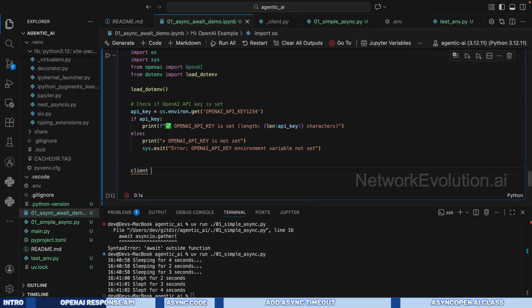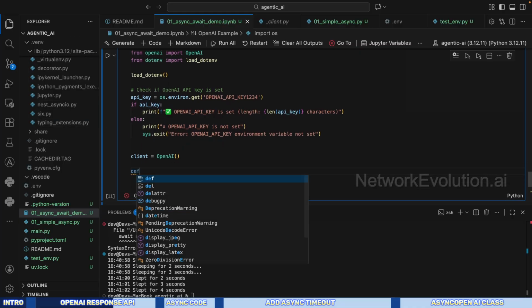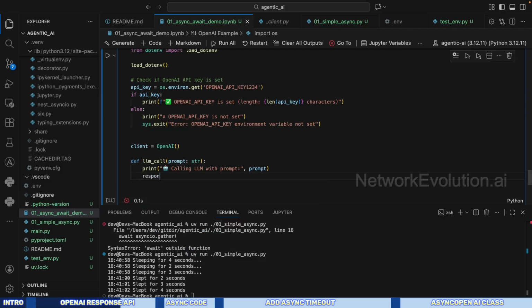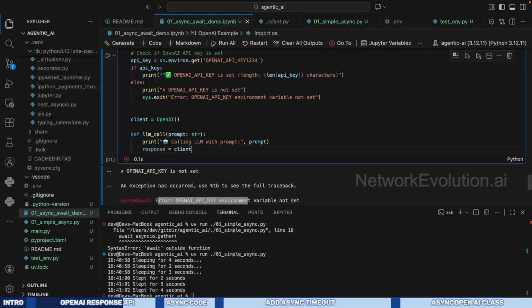Then I'll create a client, and it is going to be an instance of the OpenAI class. Then I'll define a function, llm_call. We'll pass the prompt here, and the format is going to be string. Then we'll do a print. Then response equal to client.responses.create.